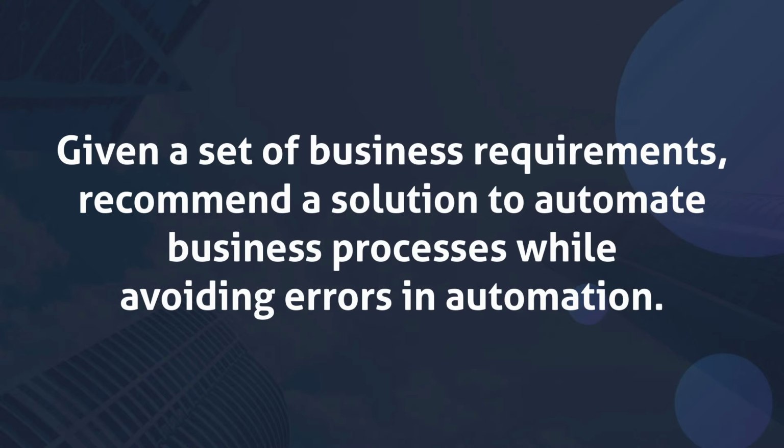Now, there are a few other tools or actions that you want to be familiar with in terms of recommending the right solution. You want to be talking about record types, escalation rules, and even assignment rules. So understand how these are used, particularly record types, when they're used, as well as escalation rules and assignment rules, and what objects use escalation rules and assignment rules as well. Your familiarity with these tools will help you make sure you understand any scenario that can come up on the exam. Now, the sixth and final bullet point of this section of the exam is, given a set of business requirements, recommend a solution to automate business processes while avoiding errors in automation.